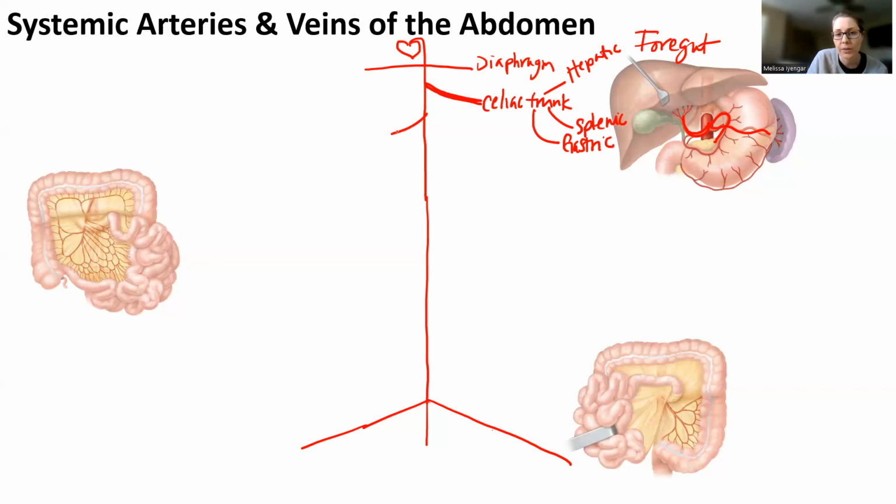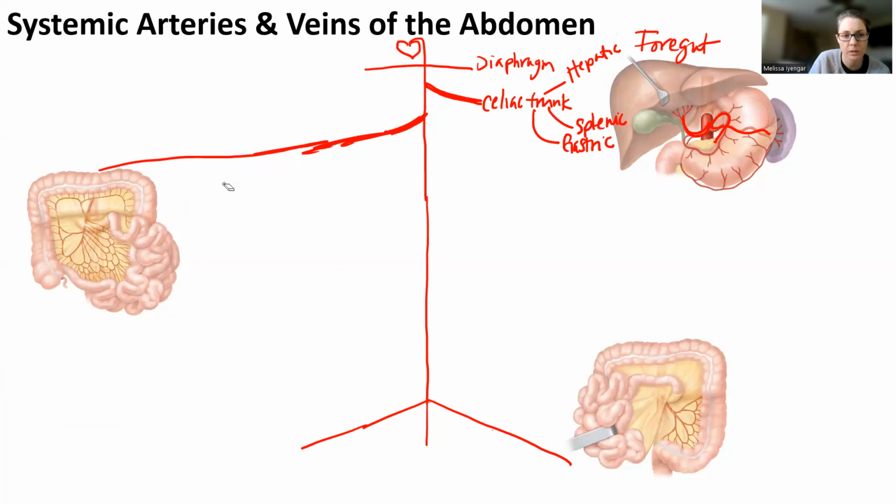The very next artery that's going to come off is, again, an unpaired artery. So unpaired meaning it doesn't have a right or left. Celiac trunk doesn't have a right or left. This is an unpaired artery. It's going to come all the way over here. And I should have made it a little bit better. It's going to come all the way over like that.